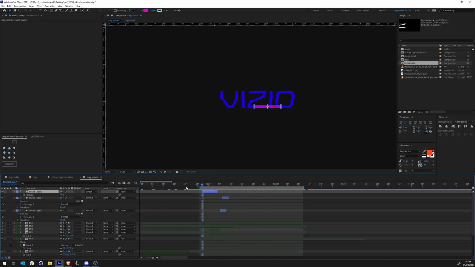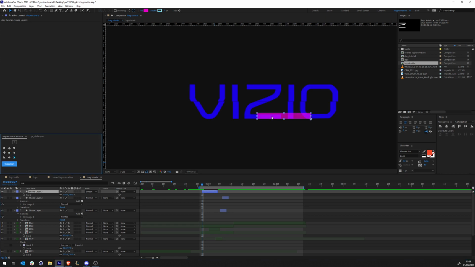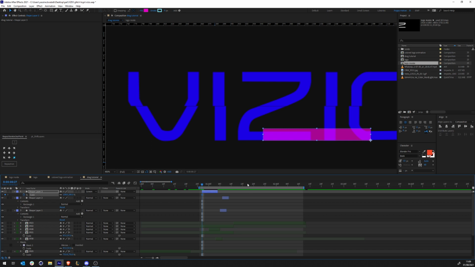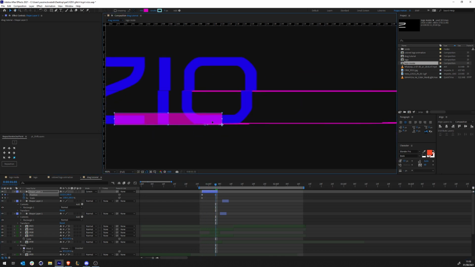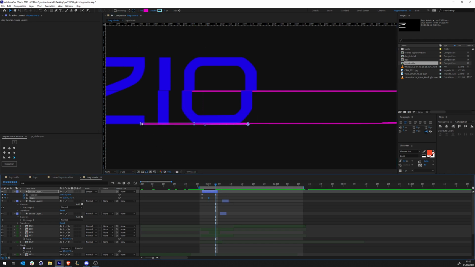And one thing you could do here, you can just go inside scale. So I'm just gonna go and put the anchor point here. So I'll just do a scale here and a position. And then I'll just go for a bit, and I'll just say that this is gonna go here, and it's just gonna go like this, and I'm just gonna put this scale here, and then I'm just gonna say that the X is just gonna shorten a bit, and I'm just gonna take everything, and I'm gonna do a toggle hold keyframe.